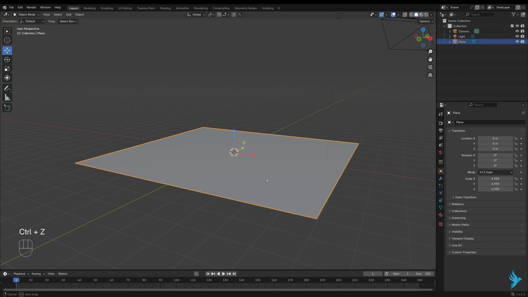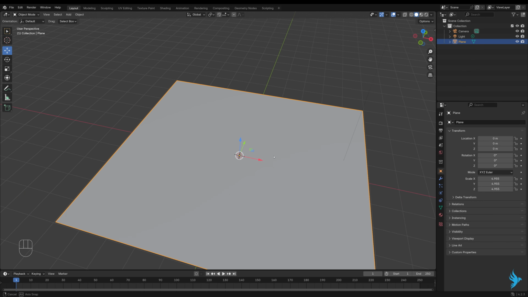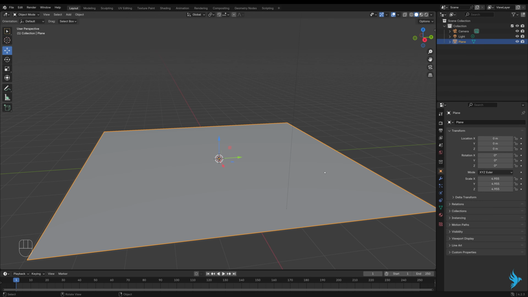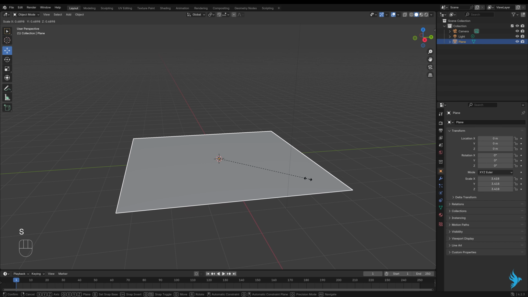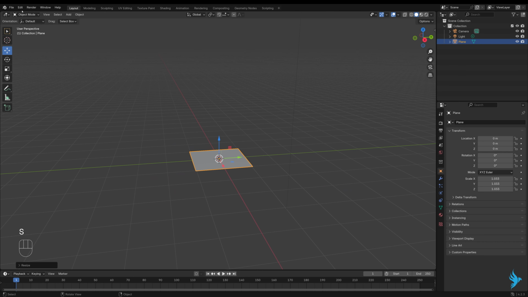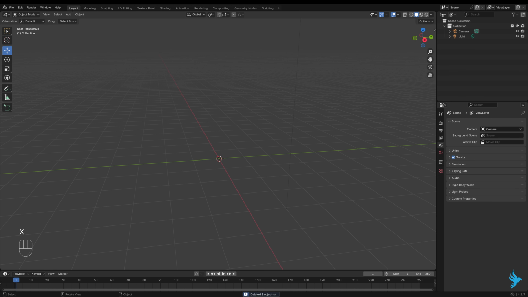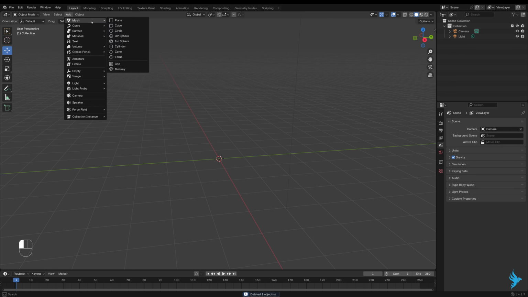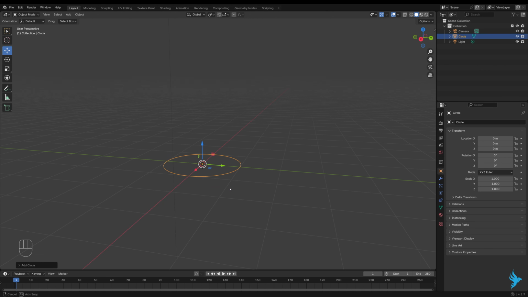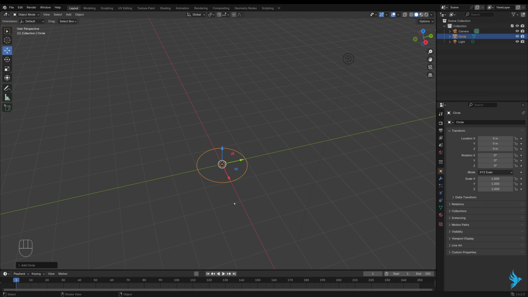So yeah, you can see that we have a floor out of that plane. You can use it for so many different things. We'll get into that a little bit later, but yeah, that's the plane. And if I delete this and go to add, let's finally go over the circle. Now the circle, I wouldn't say it's tricky, but it's the only primitive to not have a face or geometry.